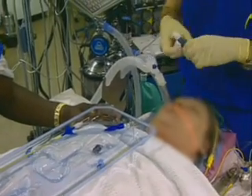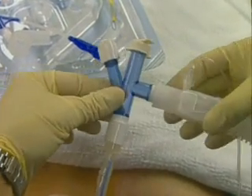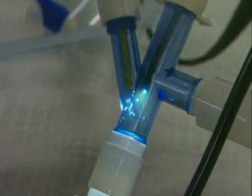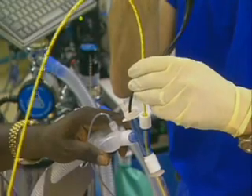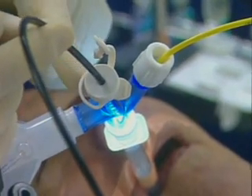The ART endobronchial blocker is intended for endobronchial blockade of the left or right lung for procedures which require one lung ventilation. One lung ventilation is commonly required for surgical procedures and is normally achieved using a double lumen endotracheal tube. One of the advantages of using this blocker set is that it can be used with a conventional endotracheal tube. The three millimeter diameter does not significantly compromise the cross-sectional area of the endotracheal tube, such that there is no noticeable change in resistance to airflow.